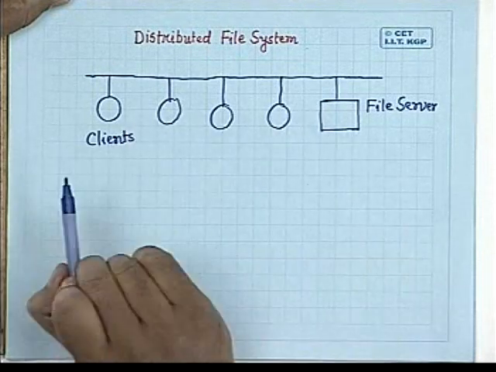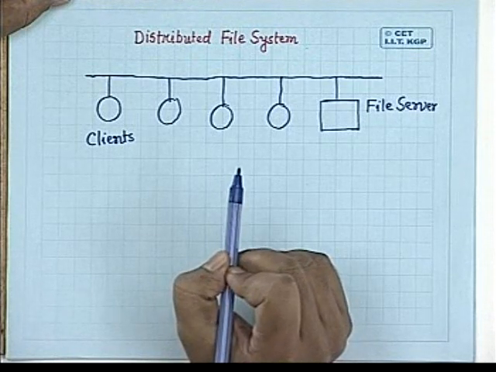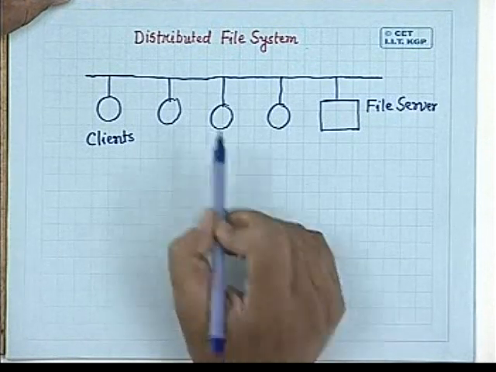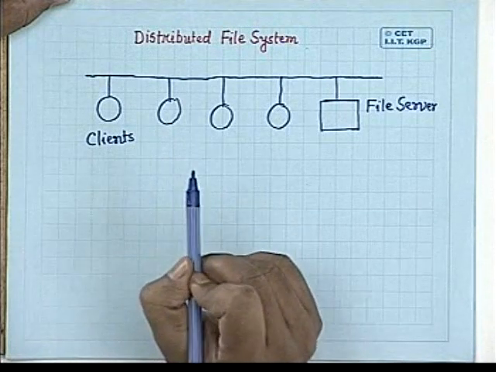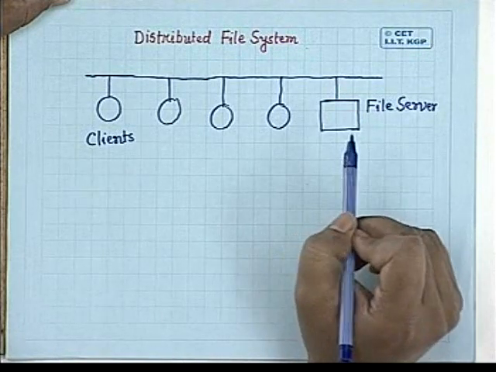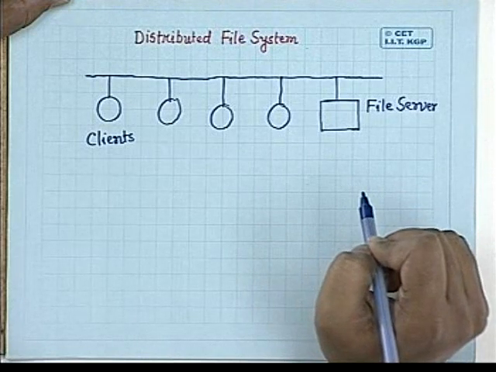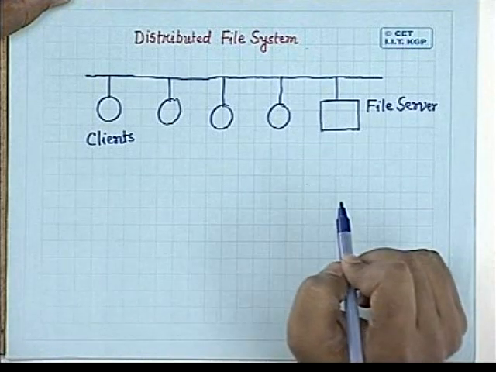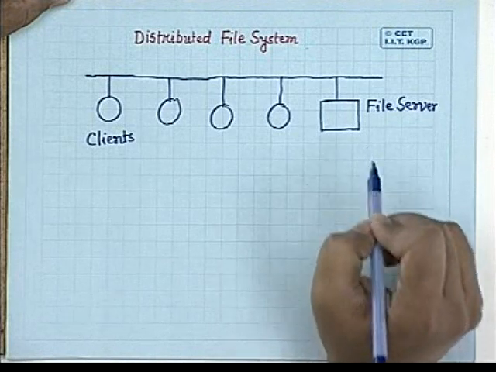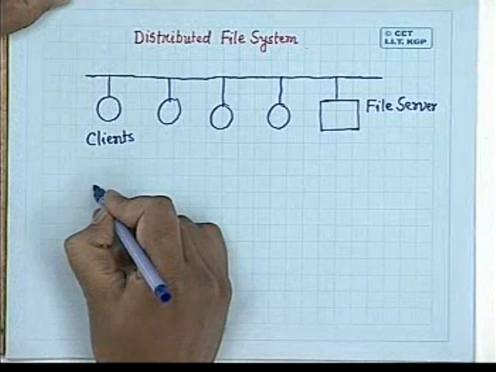Okay. So whenever we go for such a kind of model, the file access can be done in one of two ways. Whenever a client puts a request for a particular file, the responsibility of the file server which contains that file, as we have said that we can have a single file server on the network or multiple file servers on the network, is to transfer the entire file to the client who has requested it. So we can have a model something like this.